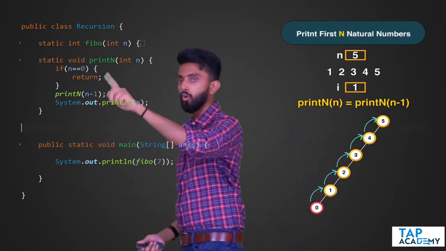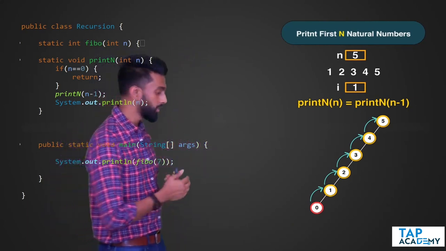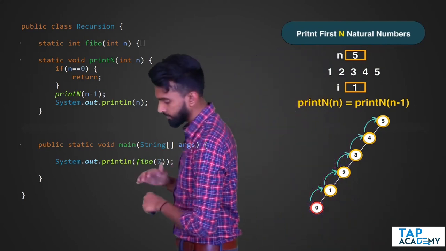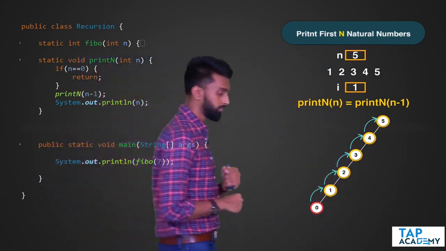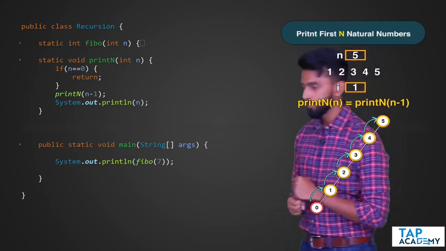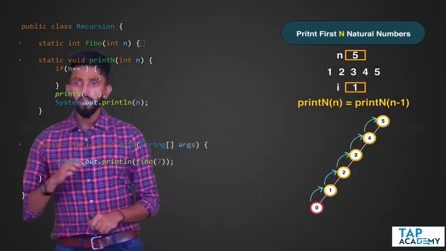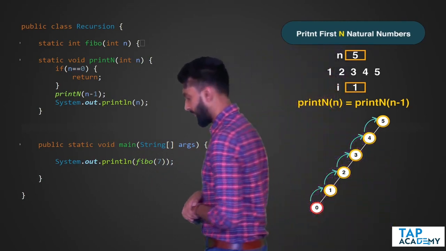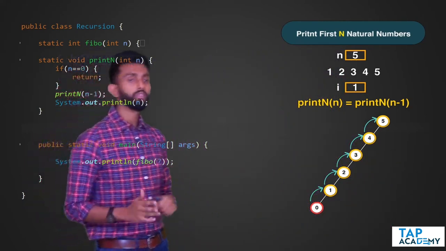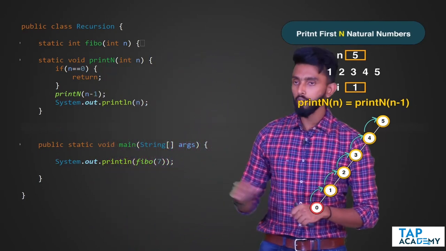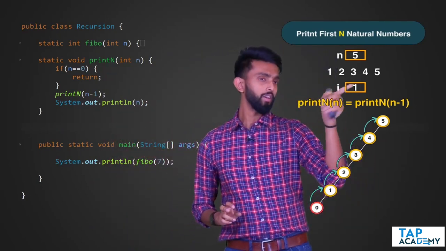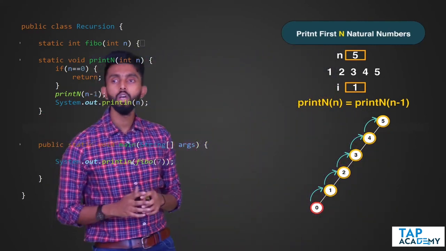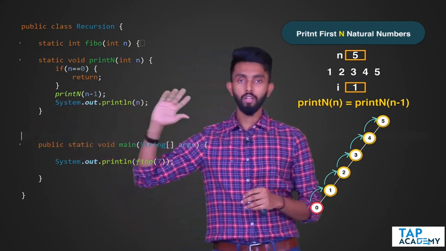How many of you understood this code completely? Put a yes in the chat. What about others? Okay, fine. I hope this is crystal clear to everyone. This i, we don't require it. That is a mistake, you can leave it. I hope till here things are clear.